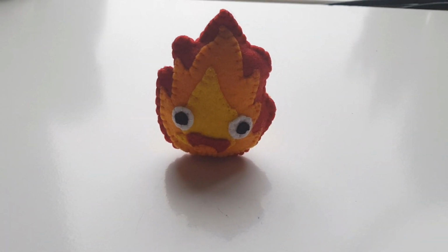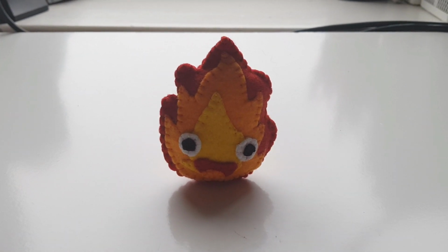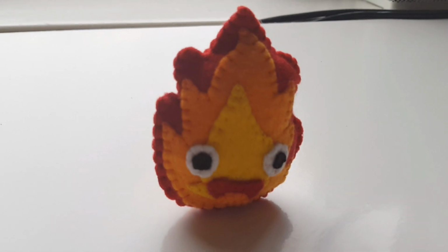I've been meaning to make more flat felt plushies, and upon request, I thought I'd make some Studio Ghibli themed plushies. I decided to make everyone's favourite fire demon Calcifer from Howl's Moving Castle, but I'm really into the idea of making some flat felt plushie sets from movies, like a No Face and Haku set from Spirited Away.